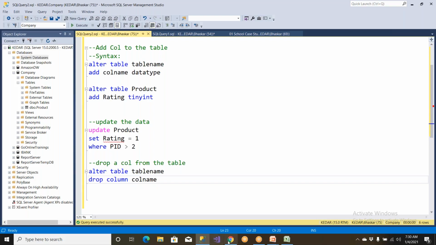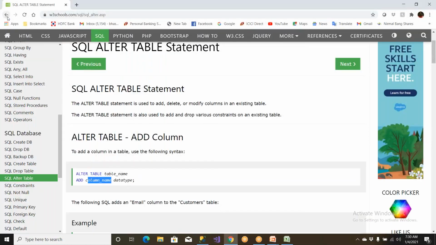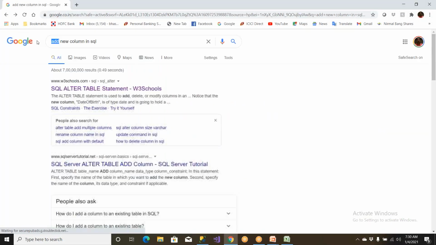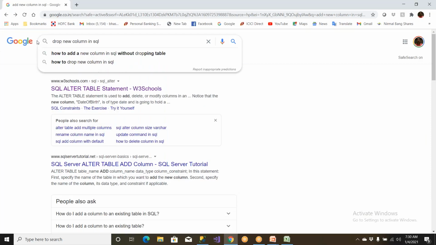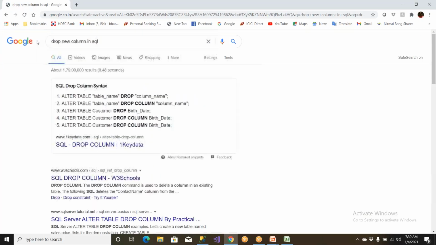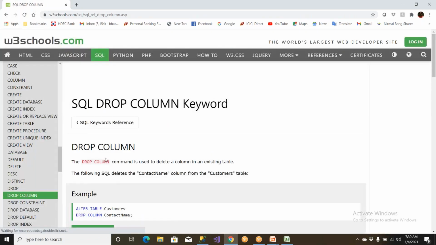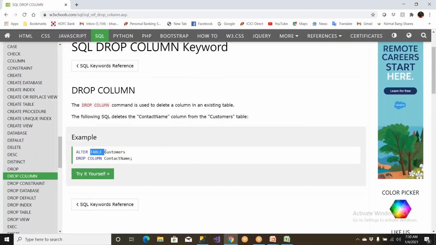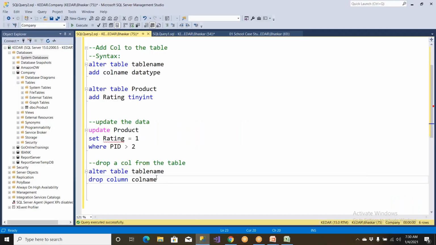The same thing you can have here as well. Drop a column in SQL Server. W3Schools is a very good one. So alter table customers and drop column, column name. What column name do you want to drop?